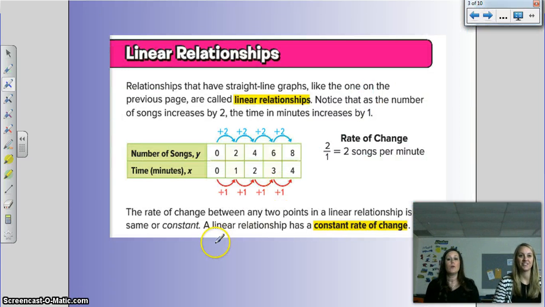All right. So again, what we just showed you. These are called linear relationships because they make a line. So in a graph, it is shown by a straight line, either up or down, or straight across. It just is a straight line. And in a table, how do we see a constant rate? How do we see a linear relationship in a table? Okay, hang on. This is the key concept.